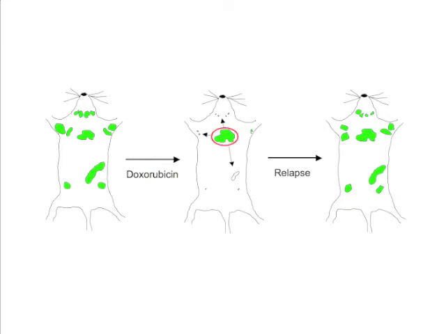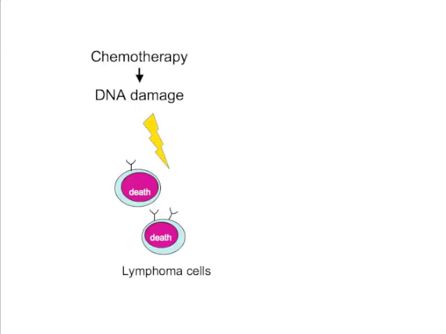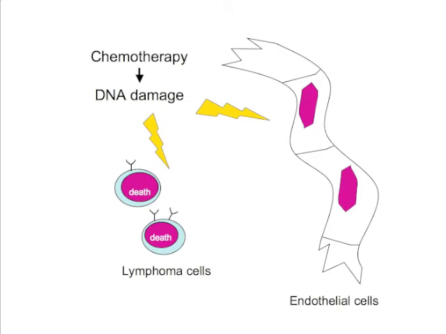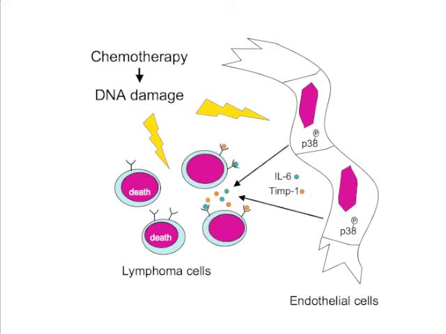Focusing on the thymic microenvironment, DNA damage resulting from genotoxic chemotherapy induces some lymphoma cell death and tumor clearance, but these lymphoma cells are largely protected by an acute secretory response from the tumor-associated vasculature. Specifically, DNA damage to endothelial cells results in acute activation of the P38 MAP kinase pathway, resulting in the release of multiple chemokines and cytokines into the tumor microenvironment. Two of these endothelial-derived paracrine factors, IL-6 and TMP1, then induce anti-apoptotic proteins like the BCL2 family member BCLXL in target cells, counteracting the cytotoxic effects of doxorubicin on lymphoma cells and promoting thymic tumor cell survival.